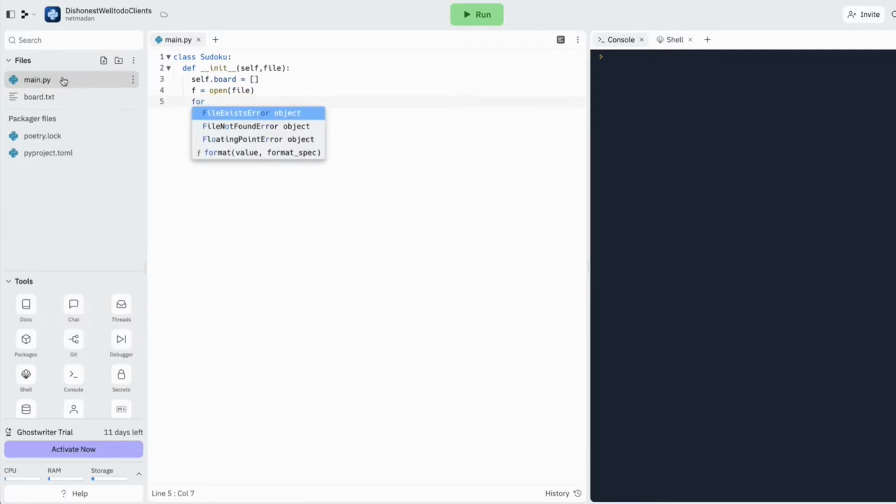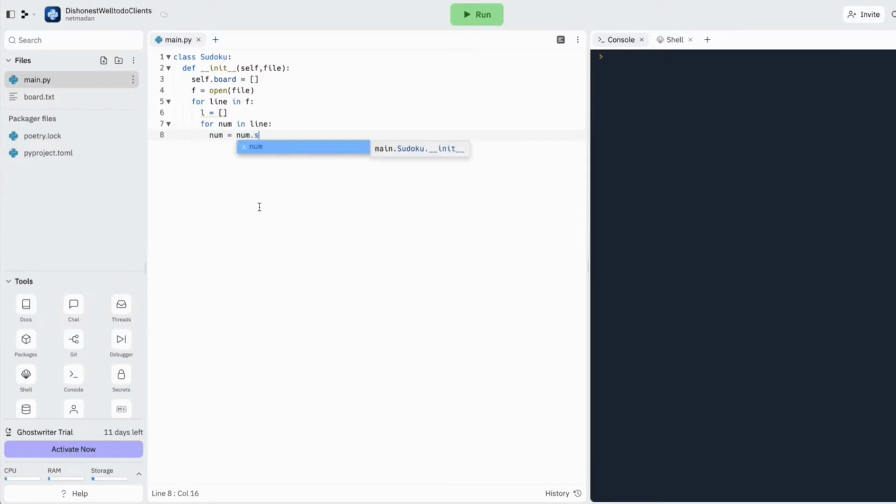So what we are going to do now is read the file and fill our self.board. For each line in f, we are going to make an empty list which we want to put into the board, because our board is going to be a two-dimensional list like a matrix. Then for each number in the line, we are going to make sure that there are no spaces before or after.